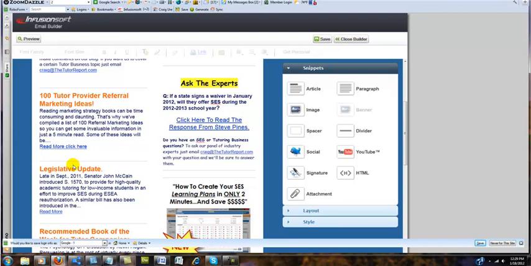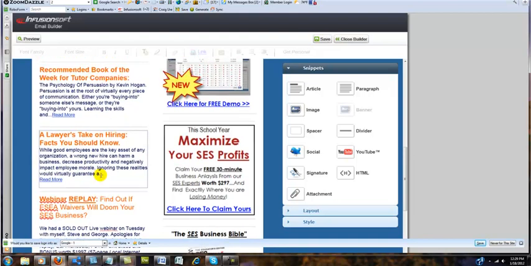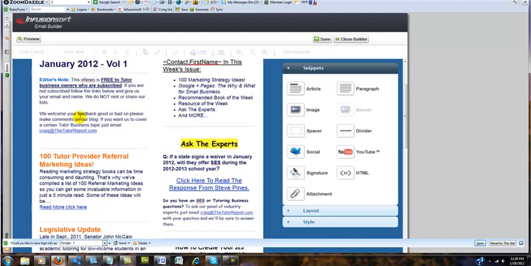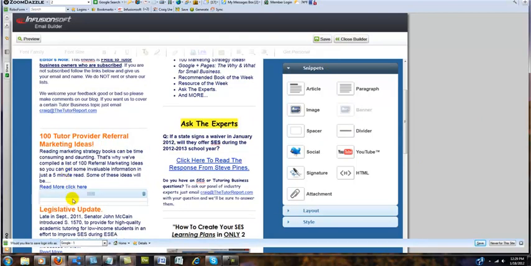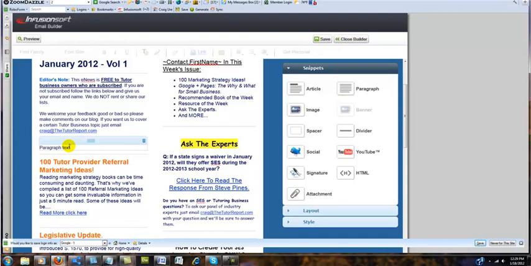So we've got this one that we've added. We've added a legislative update with the recommended book, the lawyer's take on hiring. Now I want to add this conference to the top here. I'm not particularly bothered about the order, but in this case I'm going to add it to the top. And how you add things, and that's the reason why I just copy over these templates, is because it's easier and quicker. But we can take this paragraph here and drop it in over here, and now we've added another one of these boxes which we can add stuff into.